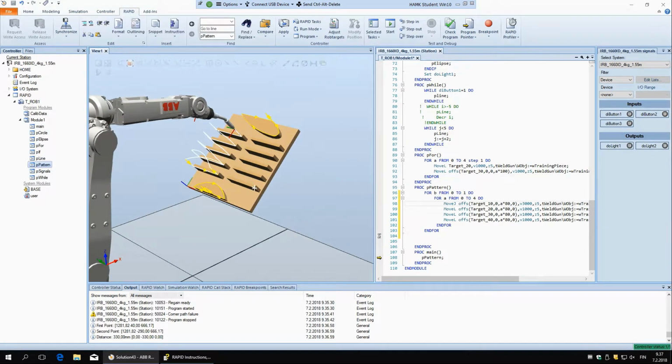So X is B times 330. And let's see how this goes.